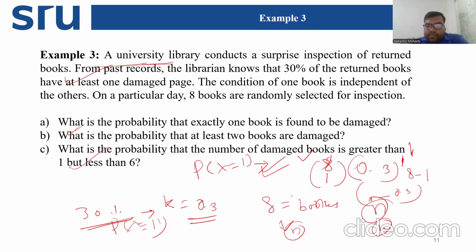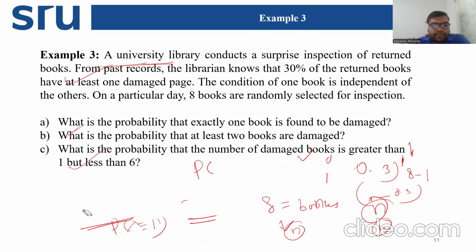Next, coming to the second question. I am erasing this because the first question is already completed. Okay, students, next we will do the second question. In the binomial distribution, in each question you need to concentrate on what they are asking. That is very important. In the first question, exactly means you are just calculating the probability at x equals 1, exactly 1.